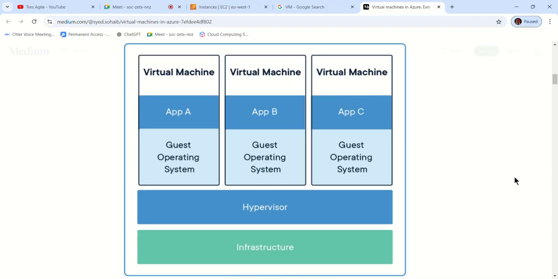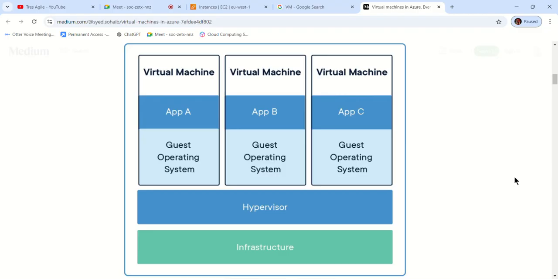Why are these VMs required? Because we want isolation, right? We want to run multiple applications within the same machine. So at that time these VMs came into the picture. You may ask, can we get a new machine and simply run this over there? That's a simple solution, right? But cost is involved.